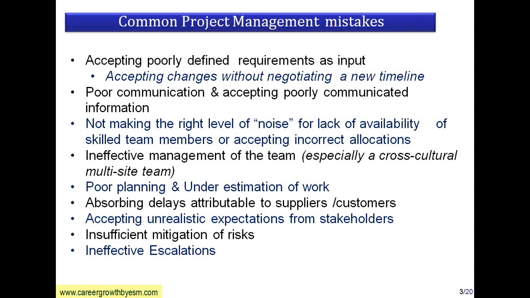The last point is about ineffective escalations. When you are faced with a problem which is out of your control, you have to escalate to the right stakeholders. This is very important. So these are some of the common project management mistakes which can happen. It can be a combination of multiple things, or an individual one which is much stronger than the others. Let's move on to the next slide.